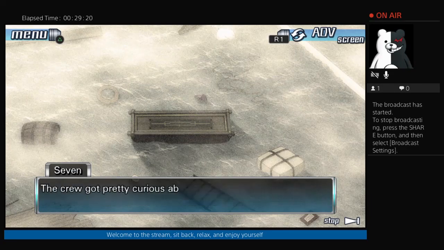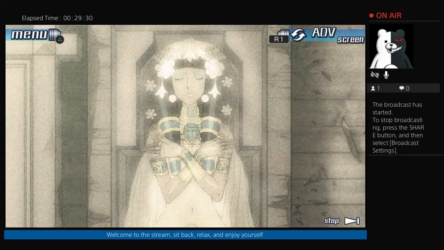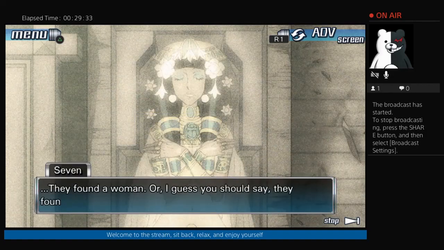The crew got pretty curious about what might be inside it and opened it up. They had to get a wedge and hammer it open. It was so well made. Inside, they found a woman. Or, I guess you should say, they found the dead body of a woman. Wait a minute. She looks very familiar.